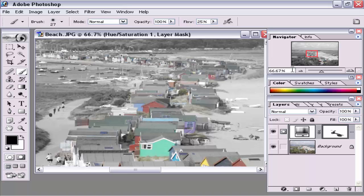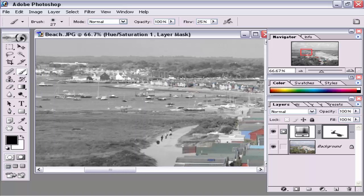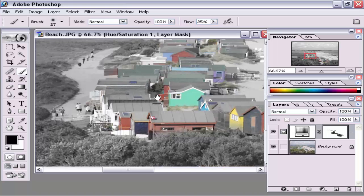So here we are, I'm just finishing off these houses. I think I'll just carry on with these houses in the distance to give us a continuous theme throughout the picture. You can, of course, paint in individually these boats if you were to wish, or any of these people that are in the image, but I think I'll leave them quite happily in their black and white world.